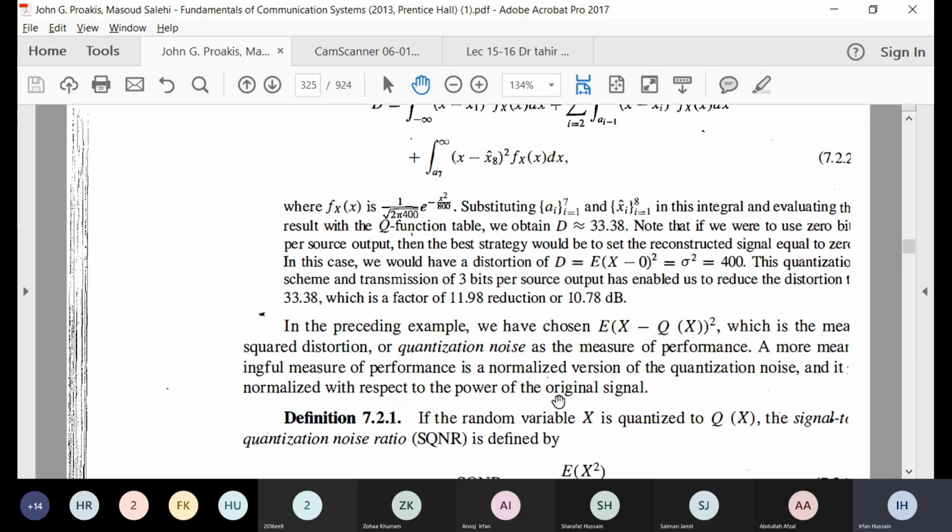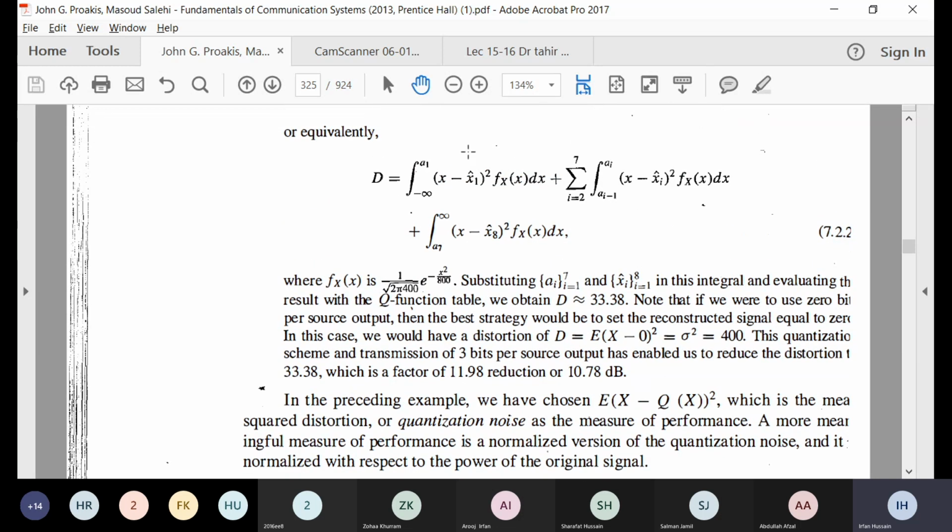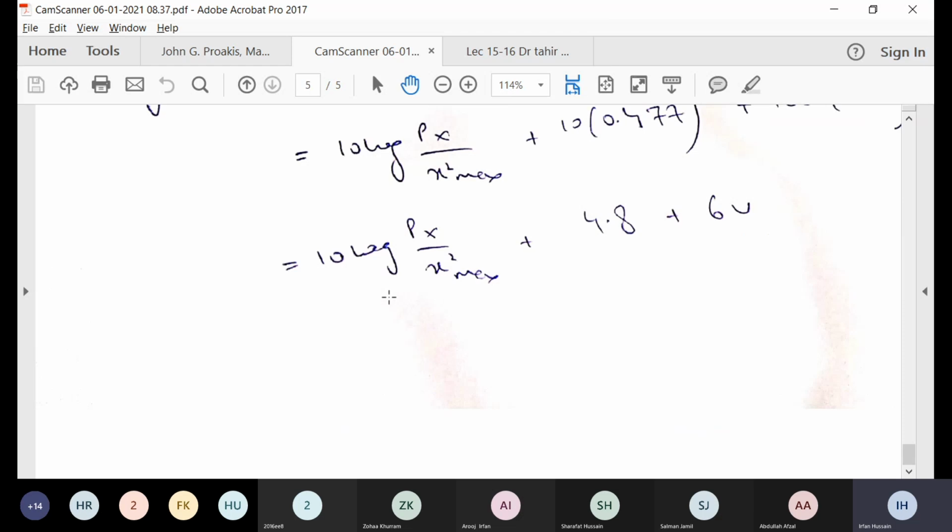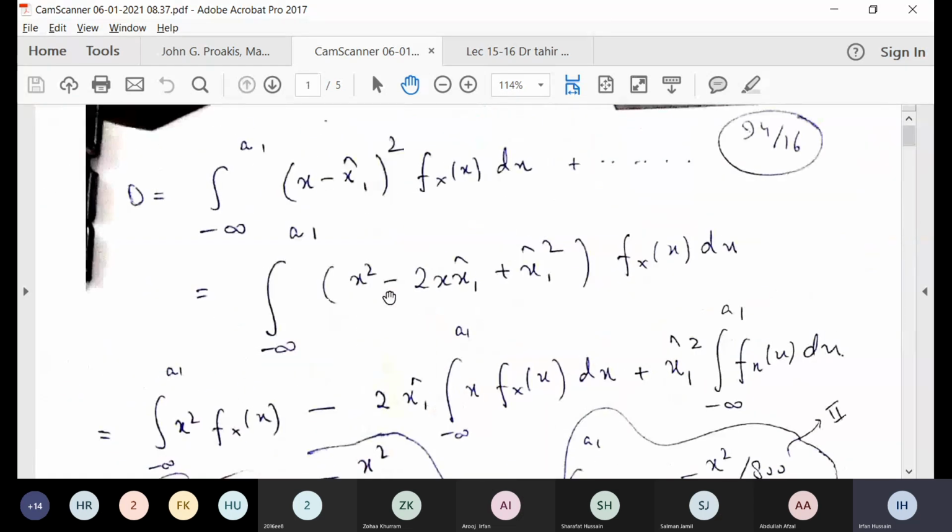Alright, before we go to the other measure, I will just try to explain the solution of this equation in a while, so that you are well versed in its solution. So you could see distortion was given as follows. There were various 8 terms, so we just concentrate on the first term. If you understand its solution, you will be able to solve the other integrals also.